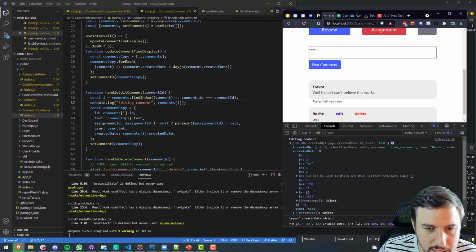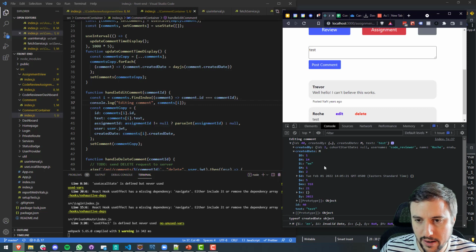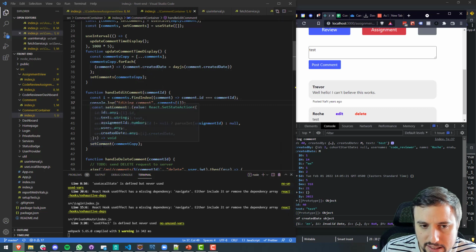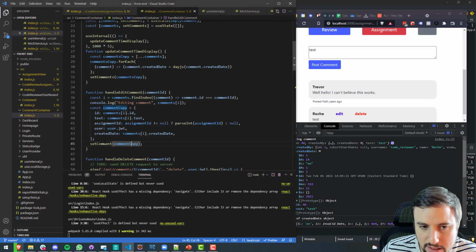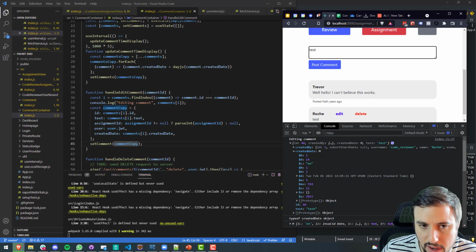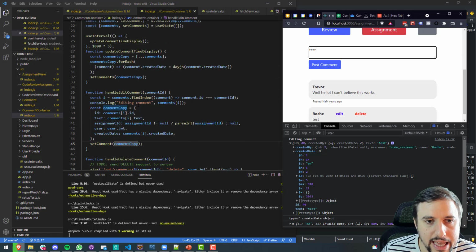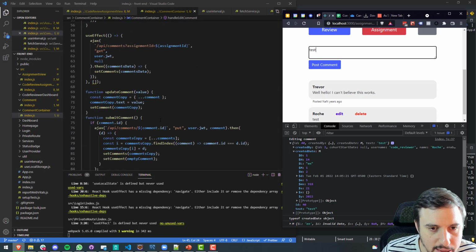So maybe what we need to do here, I mean, that's not an invalid date, right? The comment in here is a proper date, but when we submit it, maybe is where the problem is, because at that step we're good.